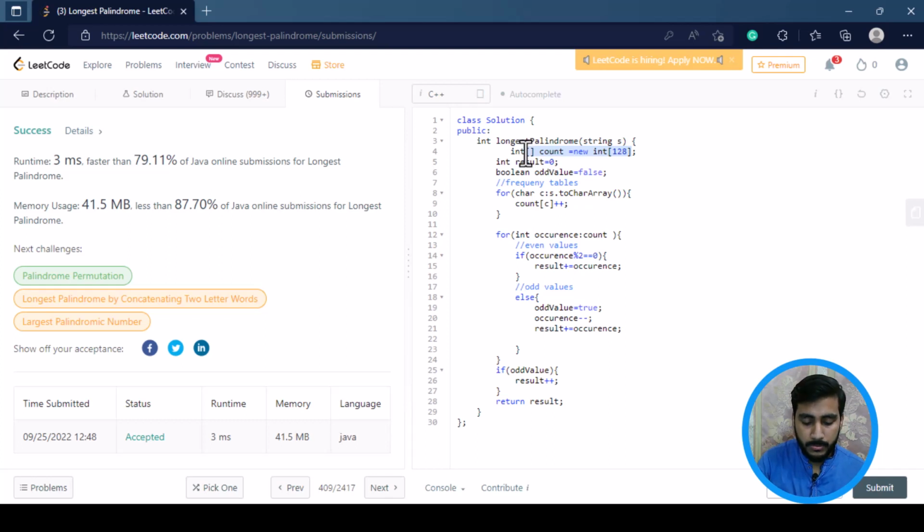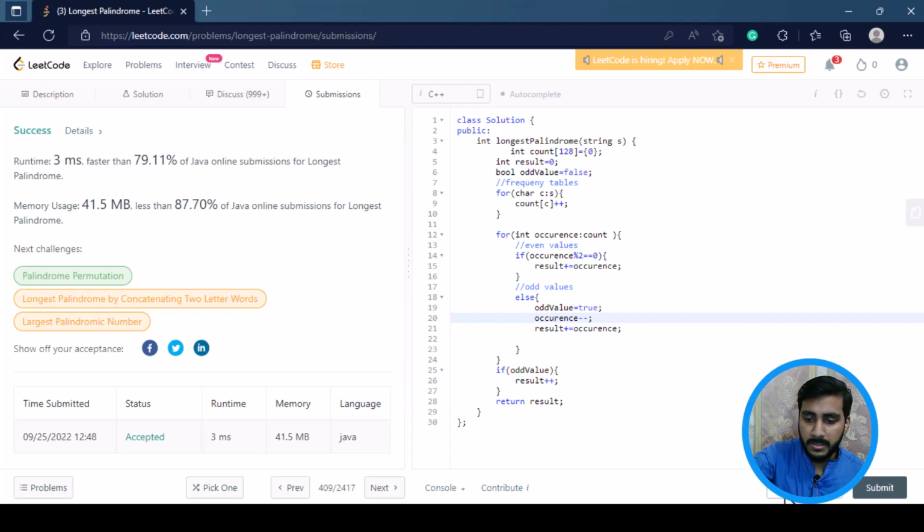Integer count, 128, initializing the integer array, and result, and a bool.